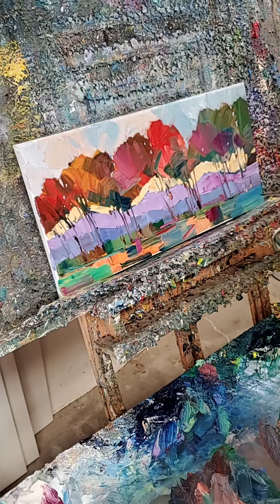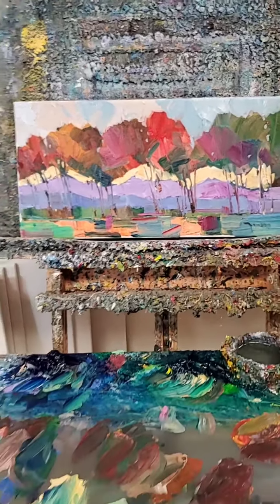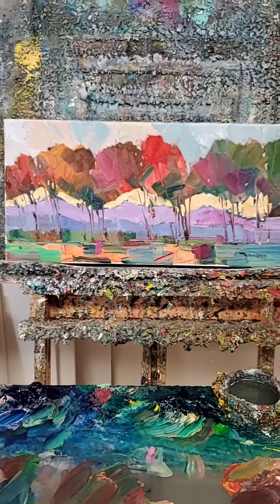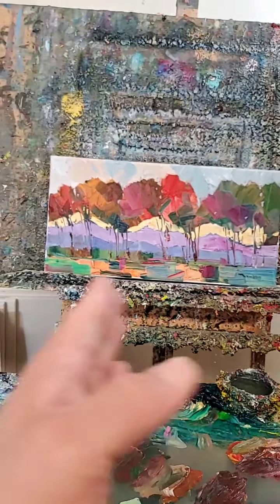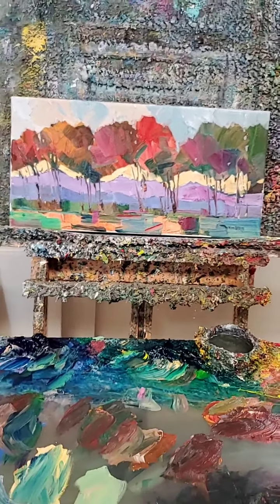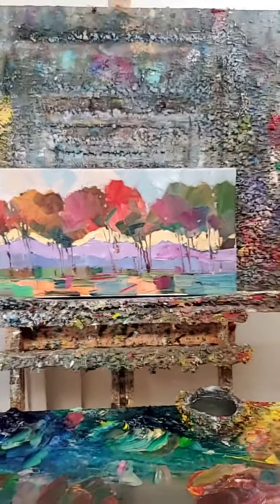Isn't it beautiful? I'm going to sign right here. My name is Jose Trujillo. I am an artist. I just wanted to show you this and talk to you a little bit about my project that is coming up this week. I will put all of my knowledge on a single platform, available for artists who want to learn how to paint and sell artwork — videos that include the palette, me talking about mixing the colors, composition, and subject matter — all available for a $20 monthly subscription. If you're interested, let me know. I will put a link here in this video. Take care, everybody. Thank you so much. I will talk to you soon. Bye-bye.